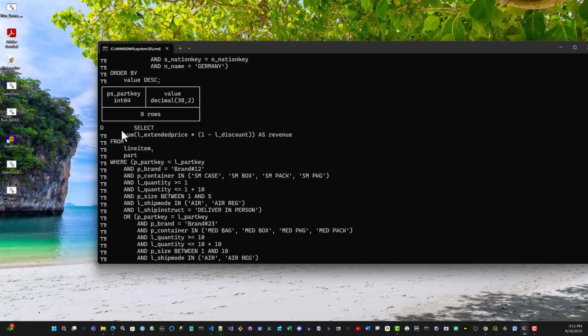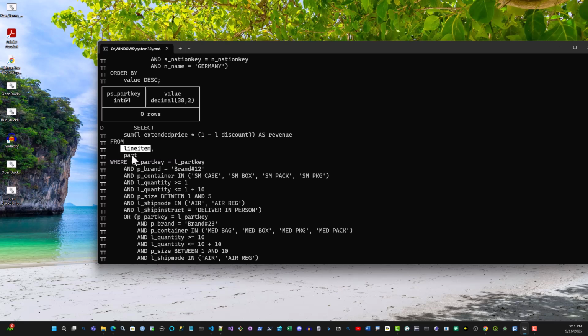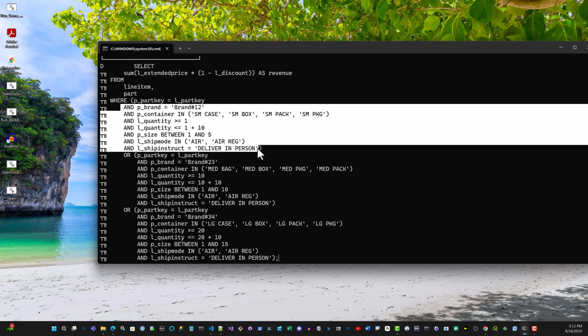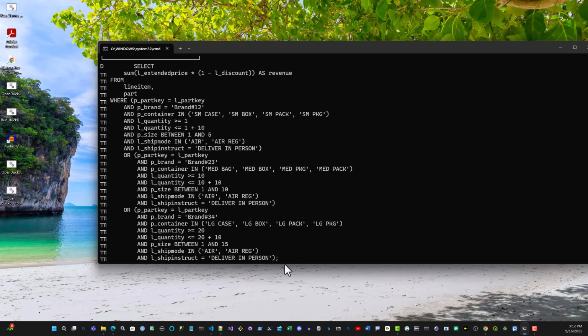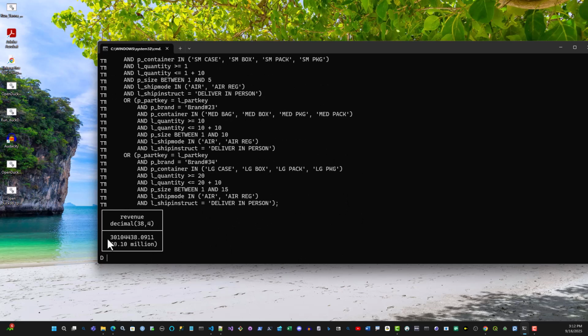You can see there's the select. You do a sum, so it's an aggregation from these two. The line item is the largest table, I know, and also from the parts table. And you can see there's a lot of where statements here, meaning there's a lot of conditions in here. And there's also an or statement in here. So let's see what this one does. I hit enter and it runs, and it came back with, oh, notice this, how nice this is.